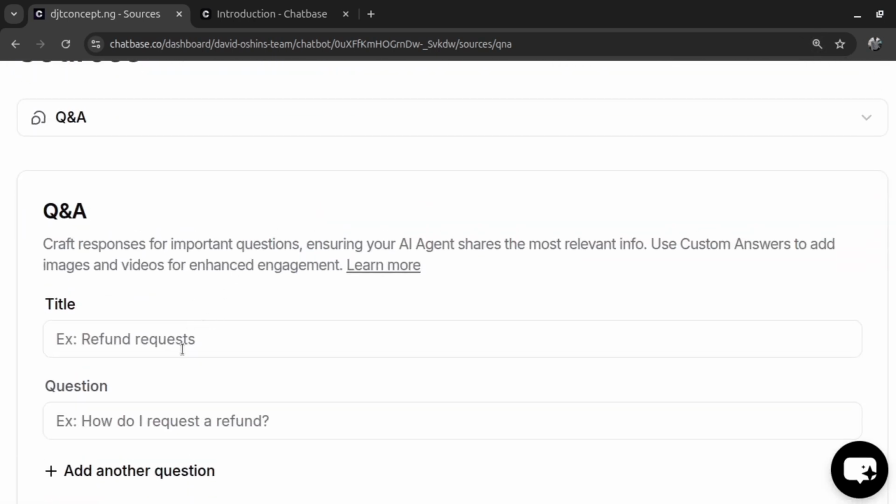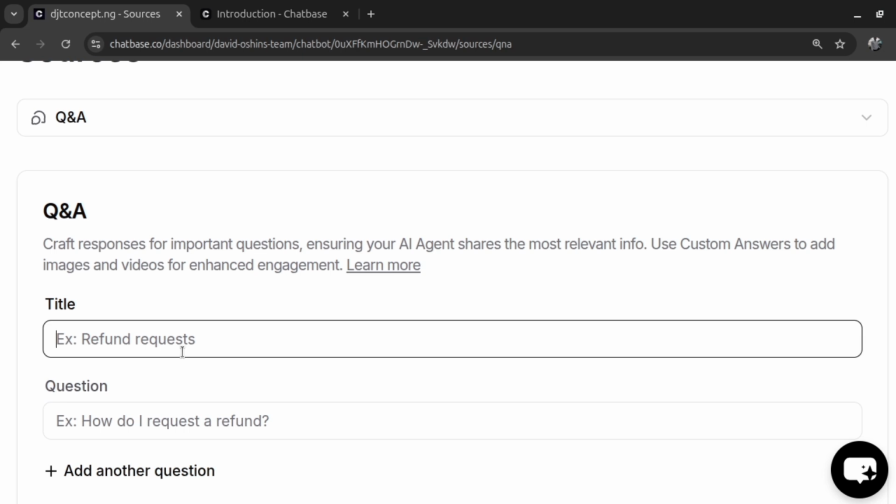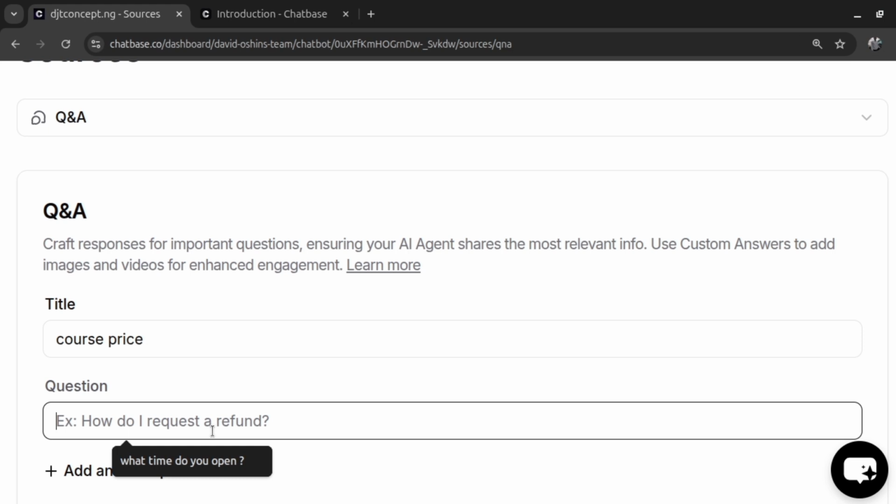I believe it's clear for you to see. We've asked about opening and closing time. That has been answered. So if somebody wants to ask how much are your courses? Let's do cost price. So you can give a fee, say 50,000 naira.